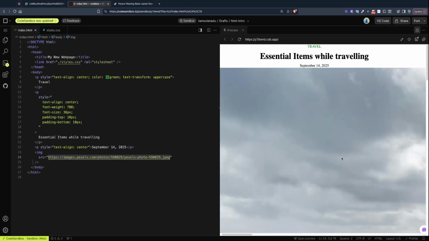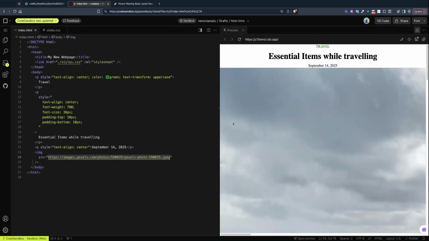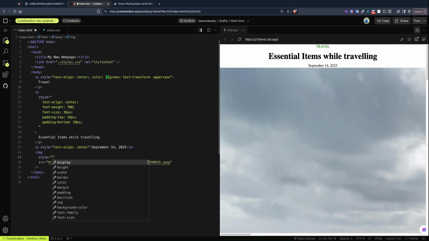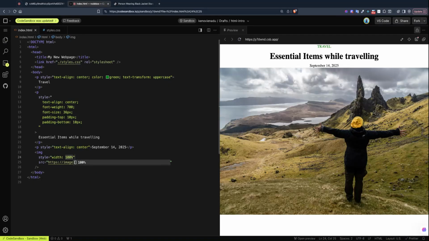Boom, as you can see, it takes up the entire space, which is not what we want. So what we want to do is give it a definitive style, and we can set width, and we say 100%. Let's see how that looks. Right. So now we have a width. The image spans the left end to the right end, which is exactly what we wanted. For starters, that should work just fine.